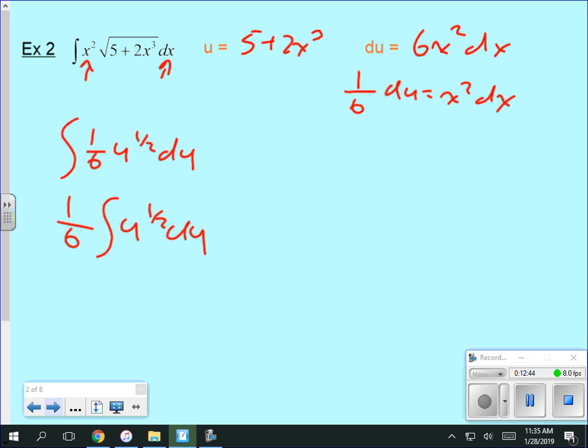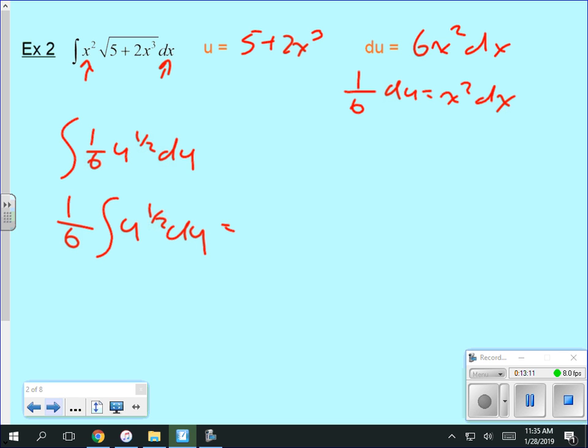Remember, you can pull constants out of the integral. And do your antiderivative with what you got there, and then take that and multiply it times the constant you pulled out when you go to your final answer. Sometimes it really helps if you don't have to think about that constant while you're doing your antiderivative. Okay.